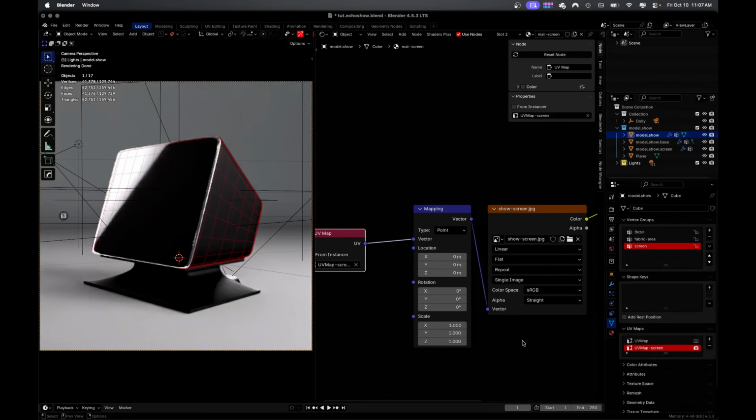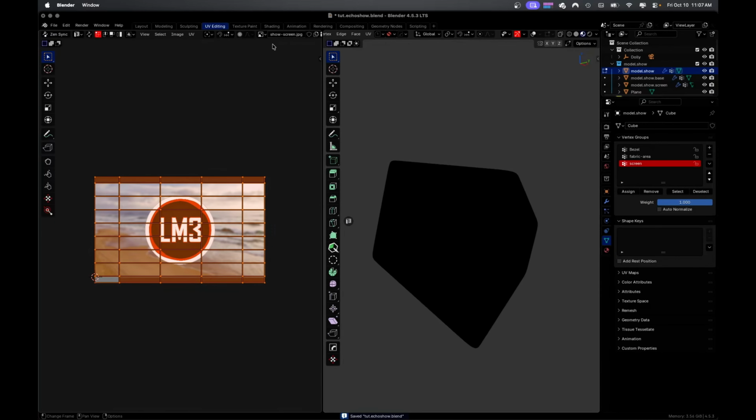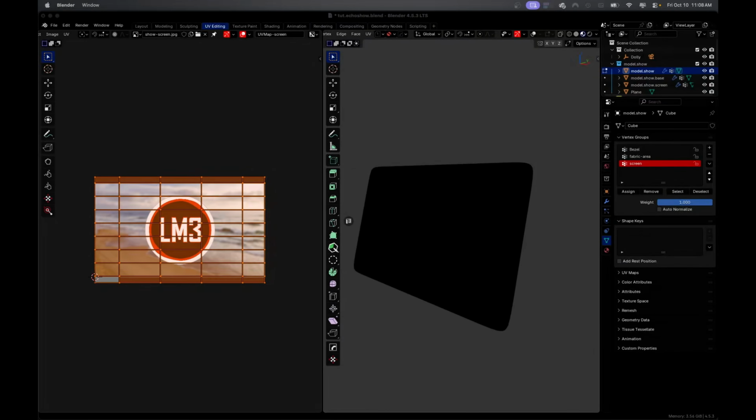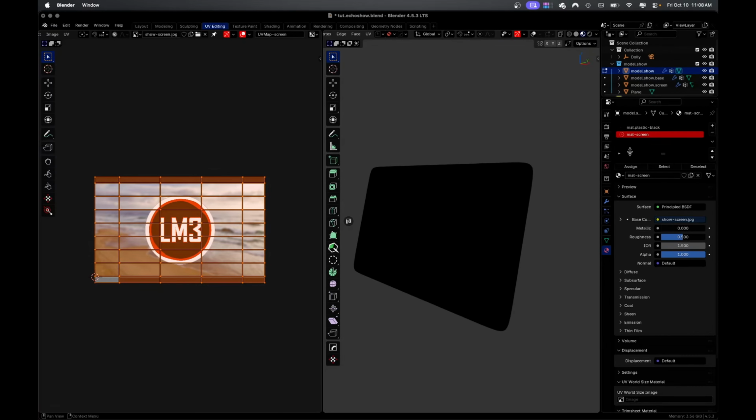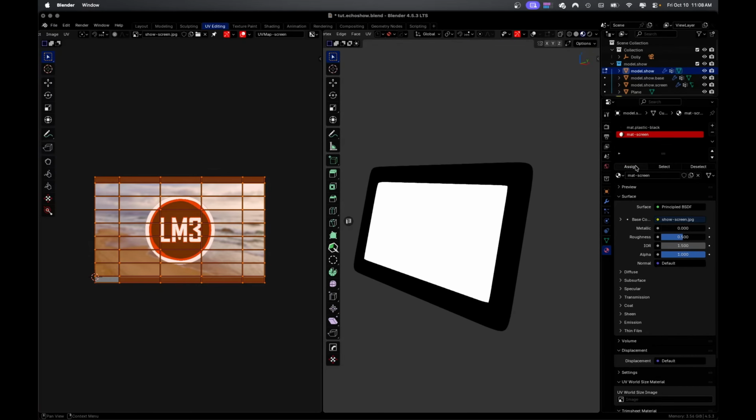Now you see where I've got the image texture set up to repeat. I do change it to clip. I don't know if I show it in the video though, but I'm right here in the UV editor making sure I'm on the right UV map. You don't see anything yet, but then I come here in the material, I select that second material and hit assign, and then boom, that turns it on.